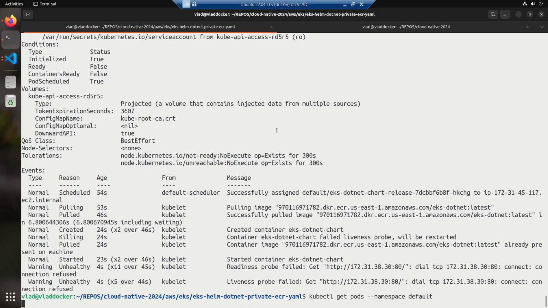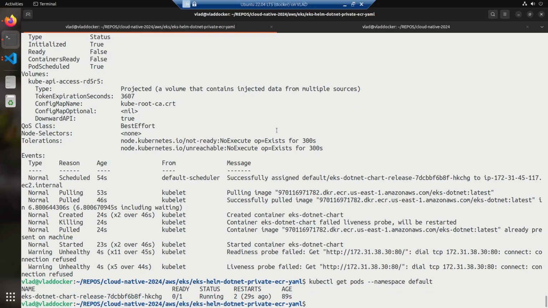In the namespace, the pod is not running. Restarts 2. It's restarted twice already.